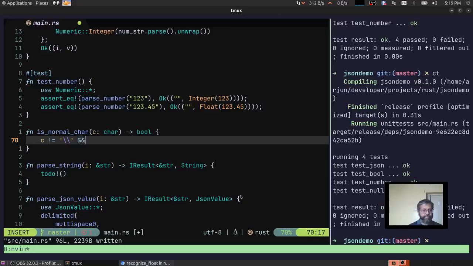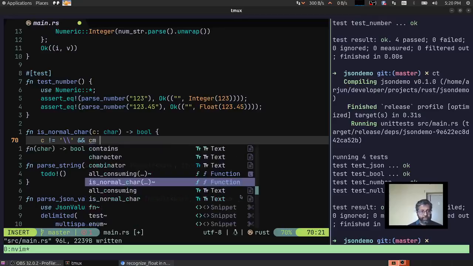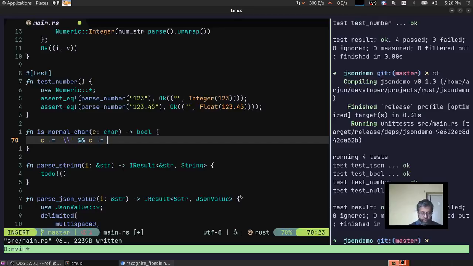And c is not equal to quotes, and c is not a control character. That means basically anything less than 0x20 is a control character.